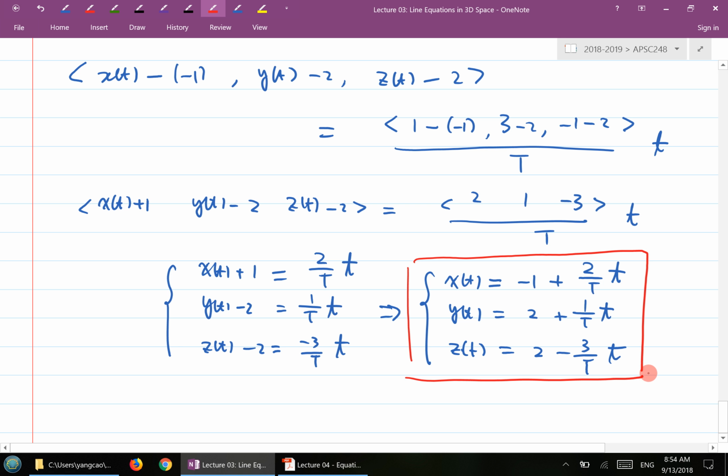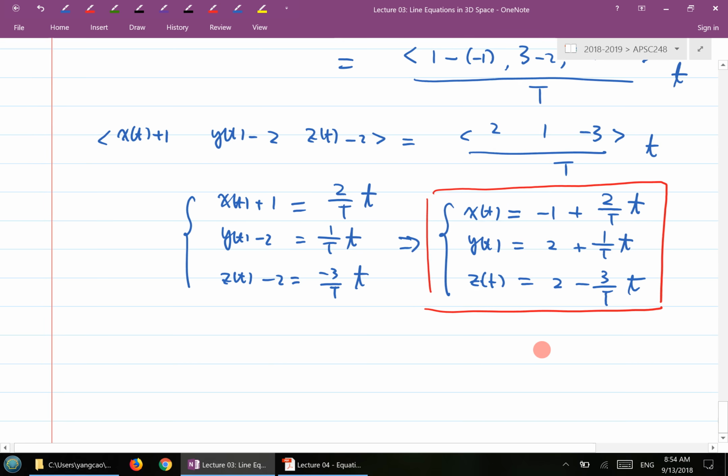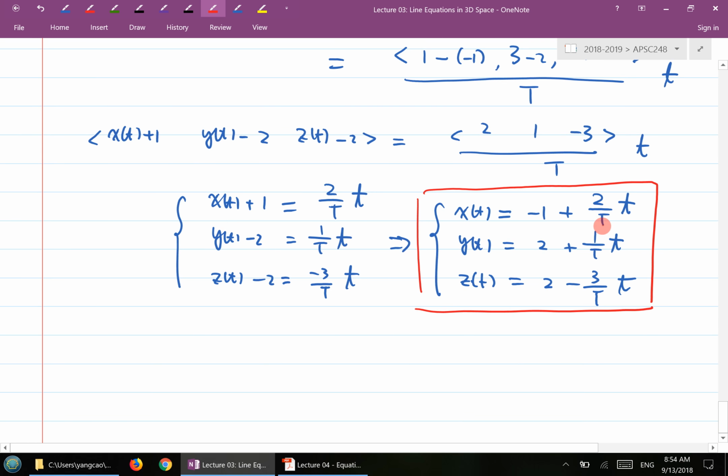So we don't stop here. Now is the time to start looking for patterns, looking for the connections that are here. I still have a capital T in the equation here. I didn't give a number to the capital T. So let's try a few numbers. If my capital T is 1, in this case it basically means it takes 1 second to travel from Q0 to Q1. That's the meaning of this.